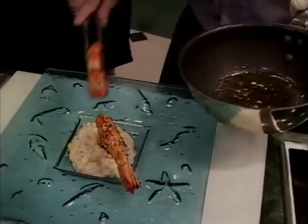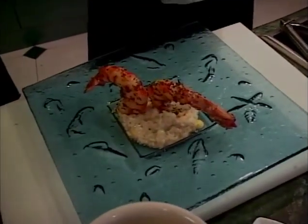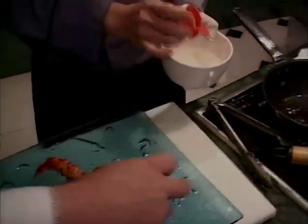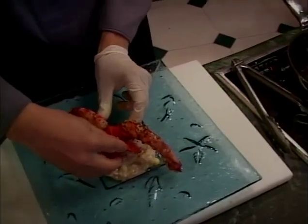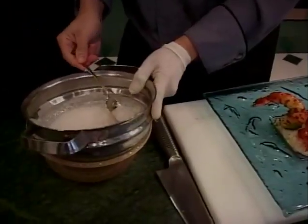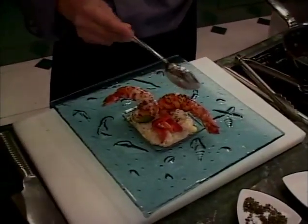This is a popular dish in the restaurant from what you're saying. I can see why now. Yes. Italian spices, Thai herbs. Wow. And then the chili flour. This one prawn just needs a little. There we go. I just did that as an excuse to taste it. Yum, yum. Little chili flour. A little kaffir lime. Why is foaming so popular in cooking today? More light. Oh, look at that.